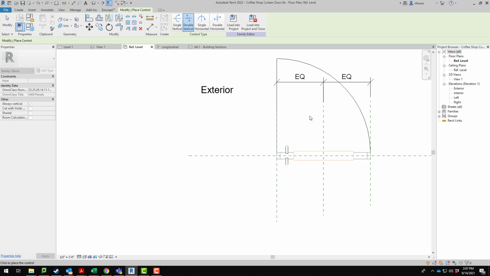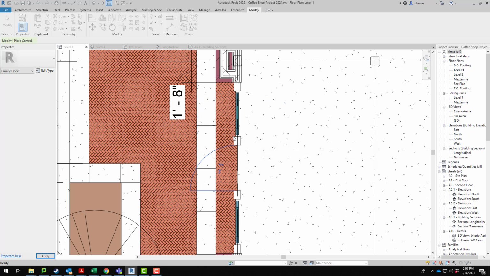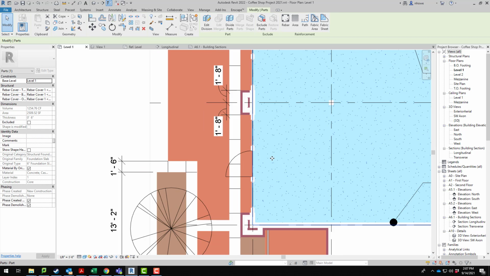I'm clicking on it, and then clicking somewhere inside of the family, and I'm going to do this double horizontal. Now I can load that into the project and overwrite the parameter value, and when I click on it, it shows up.